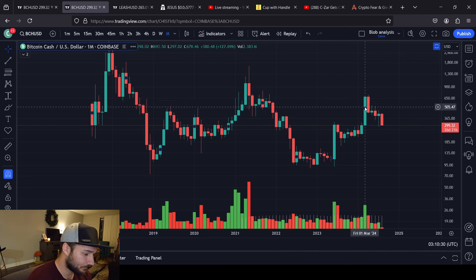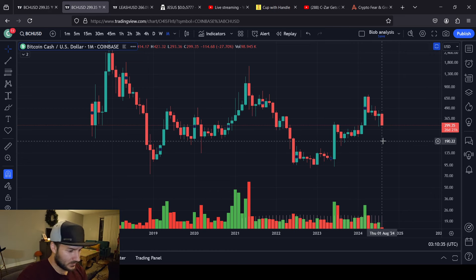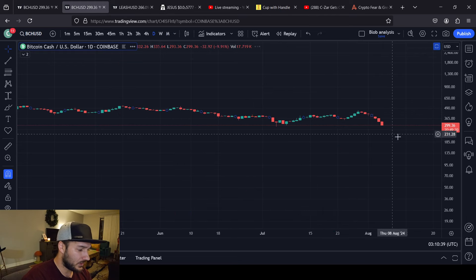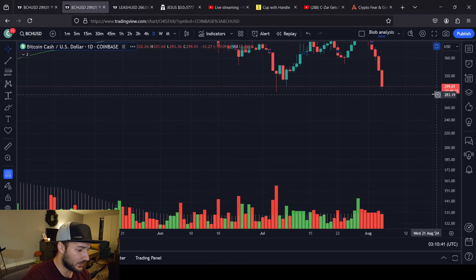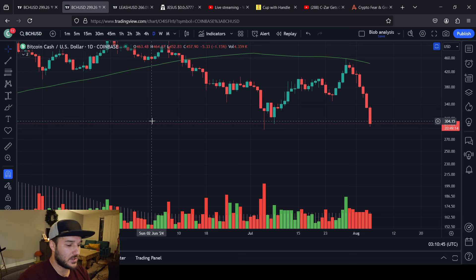We'll see. I have a feeling we've got a long time to go — 26 days, 21 hours, essentially 27 days to turn this month around. I think we will. Where in price we will find our low, I don't know — it could be here, it could be lower. But as far as time goes, I think we will see that low in this first half of August, maybe even over the next couple days or so, if not today itself.